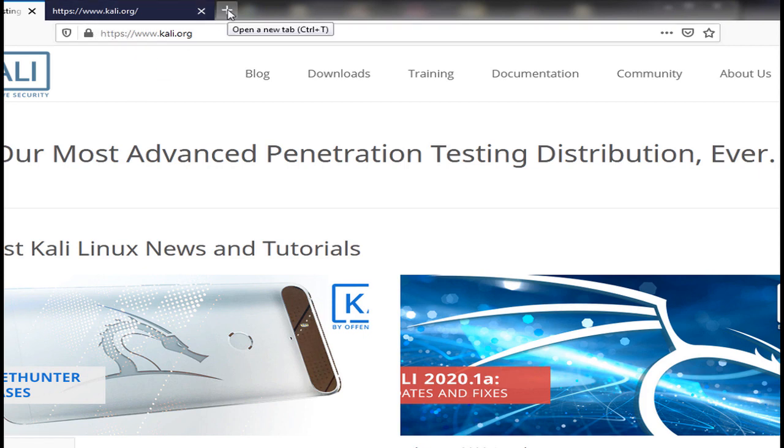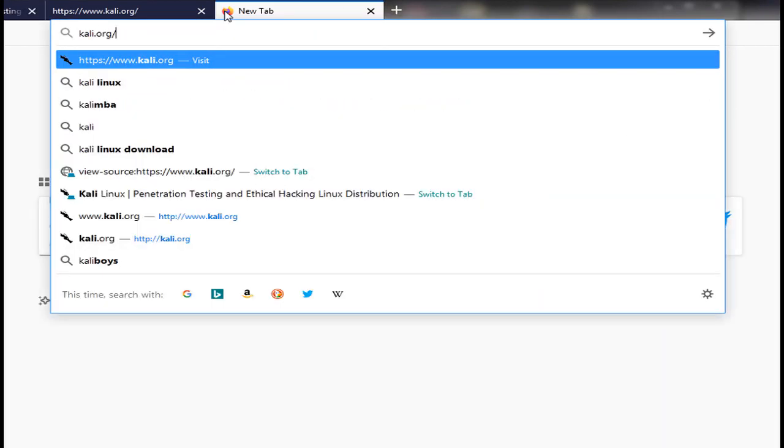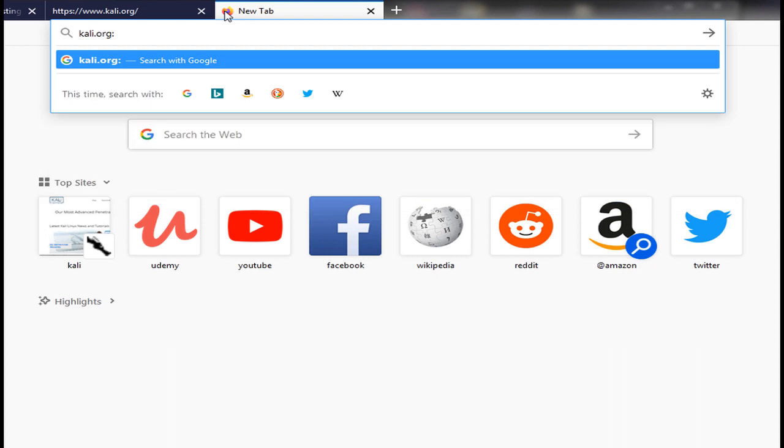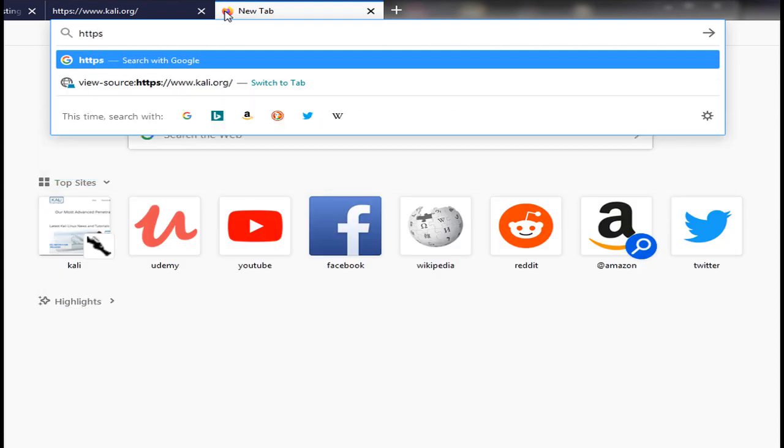By default, when we say kali.org in here, even though we haven't provided any port number, the default port number that the browser sends this data to is port number 80. So if we don't provide any information in here, by default it would work with HTTP and port number 80. And when we provide HTTPS, by default it works with port number 443.